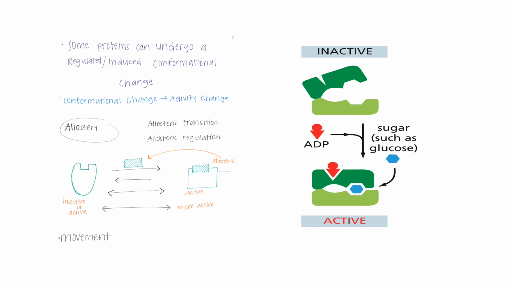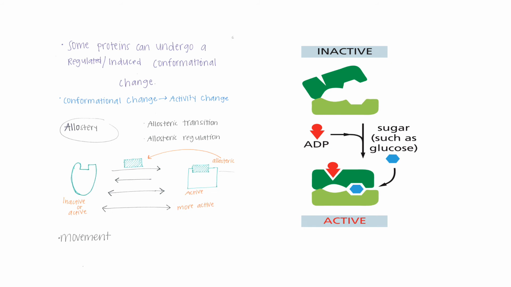It could be a sugar, it could be another protein, it could be ATP, it could be GTP, it could be an amino acid. It depends on the protein, but it binds to that allosteric site on the protein, and that changes the structure. It causes a forced change in the structure. And so what I have shown on the right is it changes it to a square. It's not really changing it to a square, but it's clear that the structures change ever so slightly.